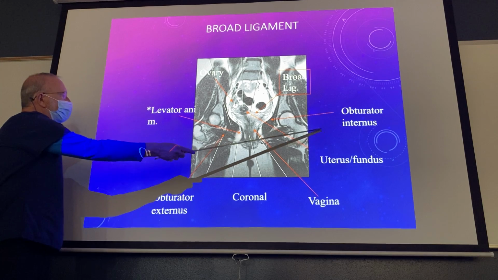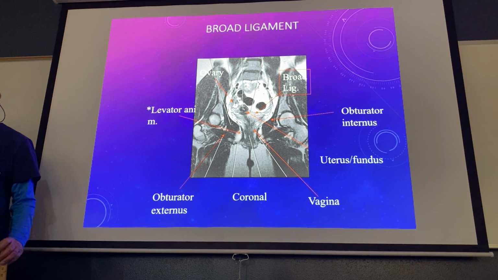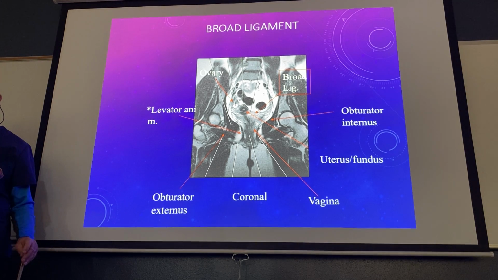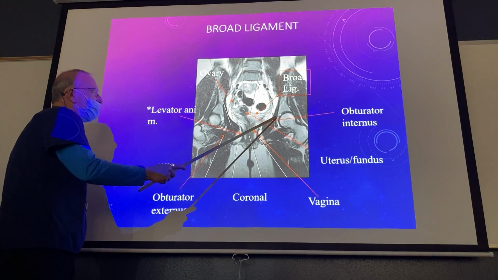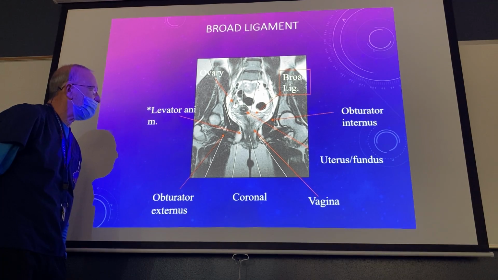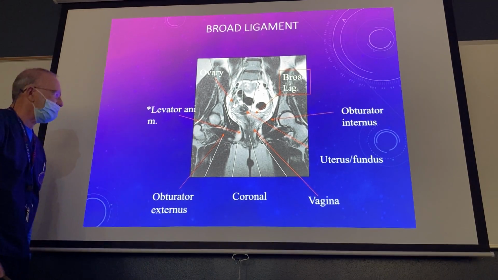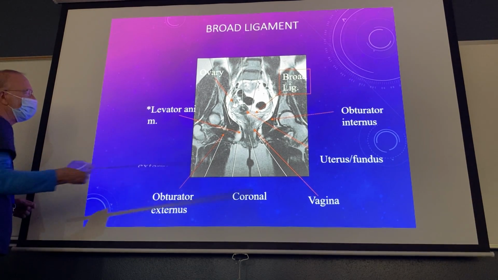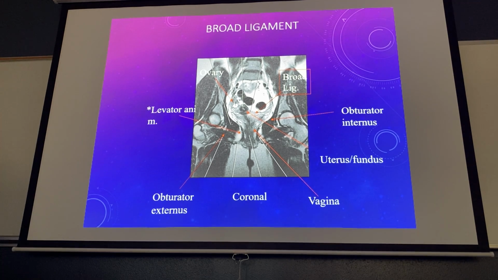We'll get into muscles later on, and we're going to find out there's certain muscles that will extend from the ischial tuberosity up to the symphysis pubis, and there's some that are found outside of it, in a general sense. This first one over here is going to be called the obturator internus. We'll look at a better image of it here in a moment, but again, there is a lot of muscles. We're only going to touch upon a few of these, and you'll hear terms like obturator externus and obturator internus in terms of what these structures look like.